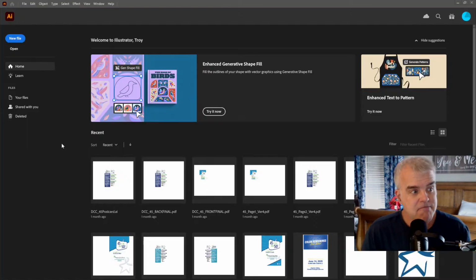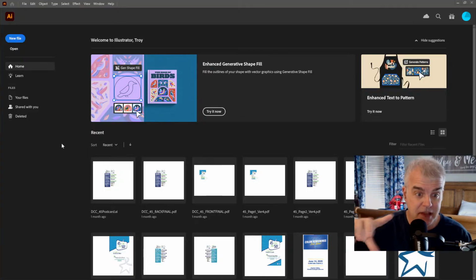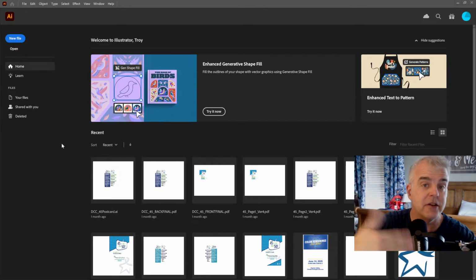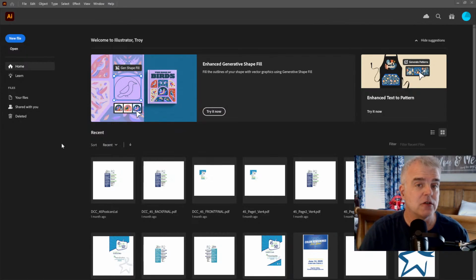So if it's 1,000 pixels by 1,000 pixels, that's what it's going to look like at that resolution. You can always shrink it down and it'll still look fine, but if you were to make it bigger or scale it up, you're going to start losing resolution, because it is a flattened piece of what we call bitmap artwork, okay?